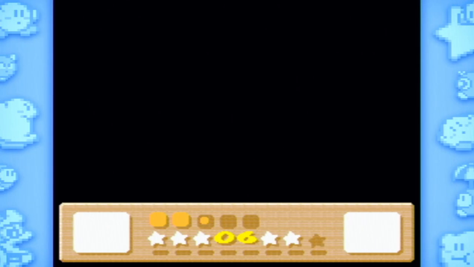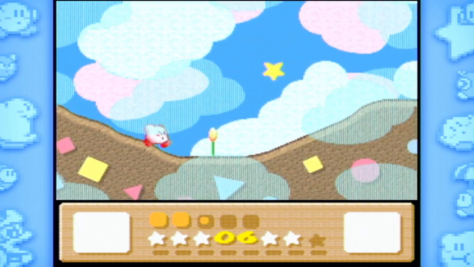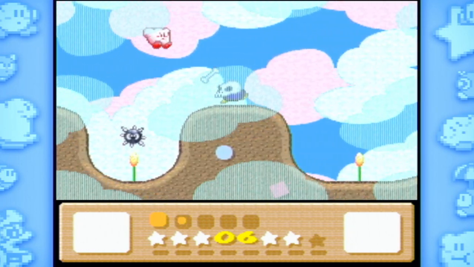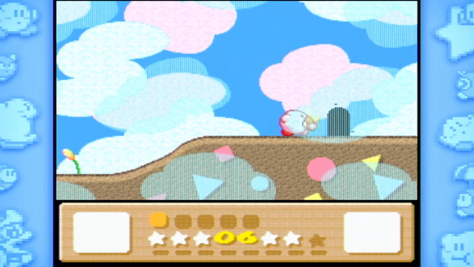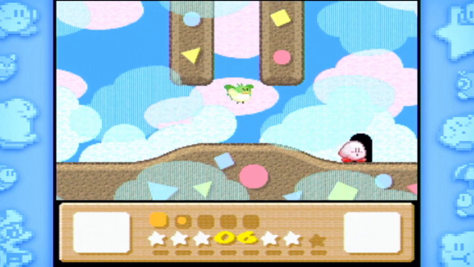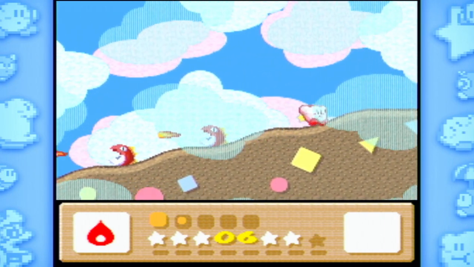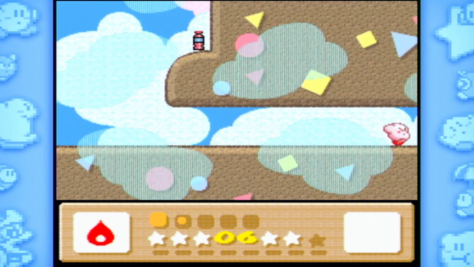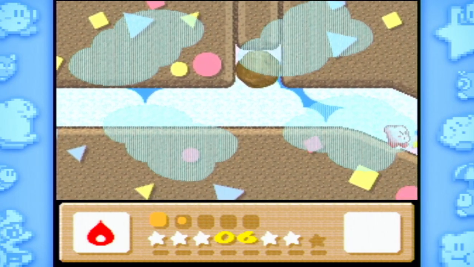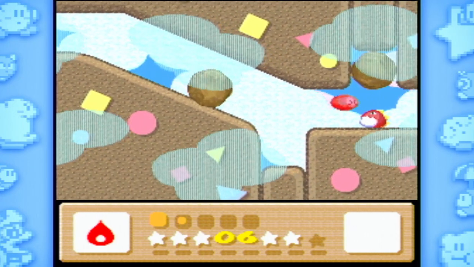Alright, I'm not gonna use Nago this time. We're in the clouds with Kirby. Stop throwing skulls at me. Alright, let's heal myself slightly. There we go. We're not going to use pitch either. Right, we'll get fire. I think you need fire.